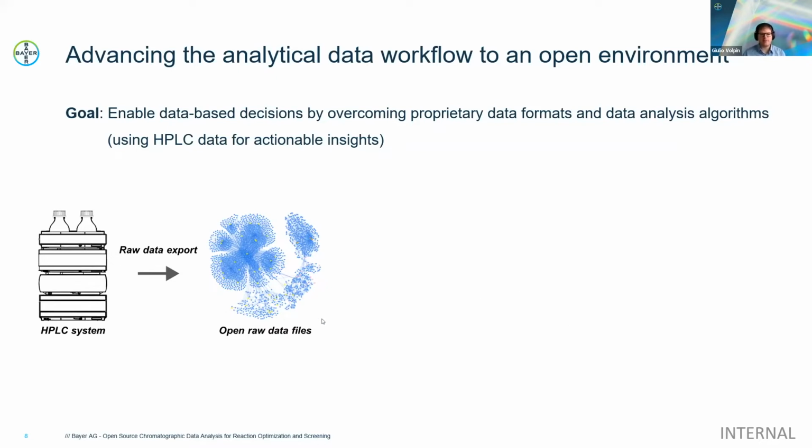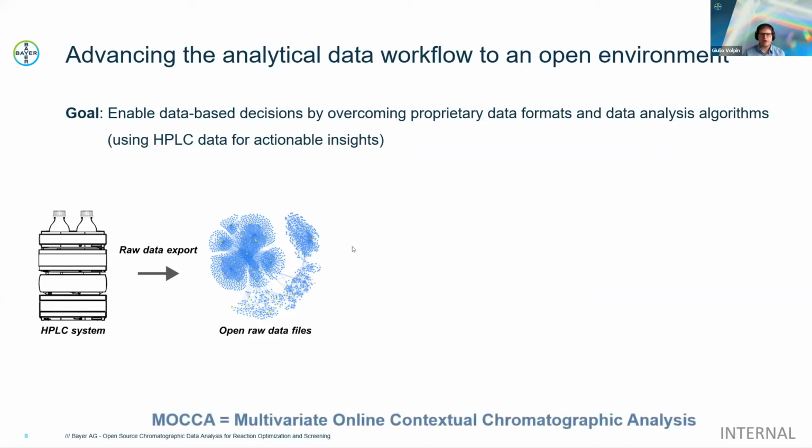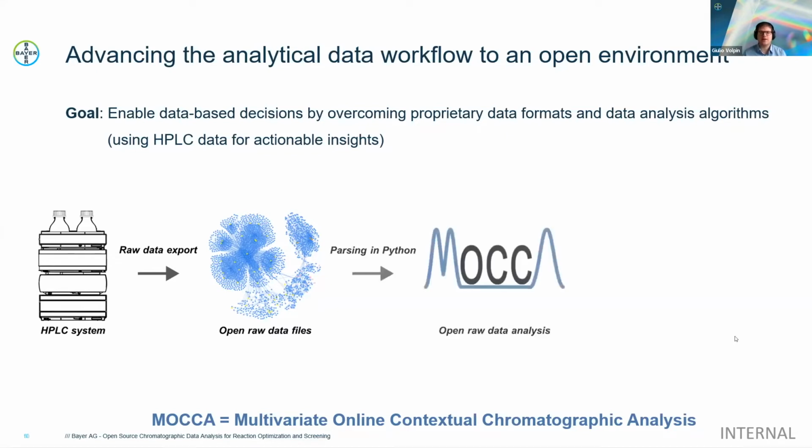And so once you have found ways, and we have found several ways, of exporting this data, some natively implemented in vendor software, some requiring some custom scripting, you actually have all the possibilities of MOCCA, which stands for Multivariate Online Contextual Chromatographic Analysis, at your disposal. Why? Because MOCCA is a package that takes advantage of the full library that Python, as the most used language in data science, uses for data analysis.